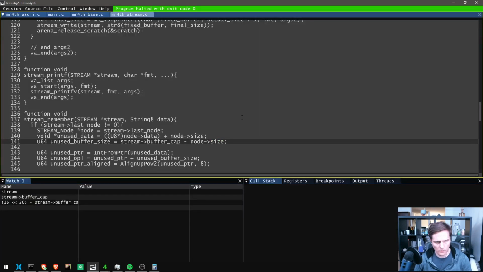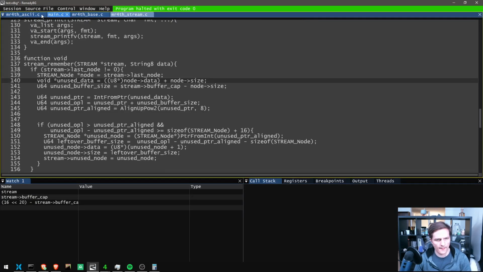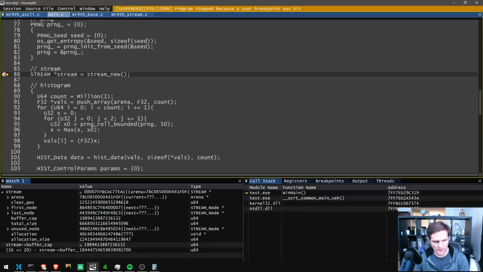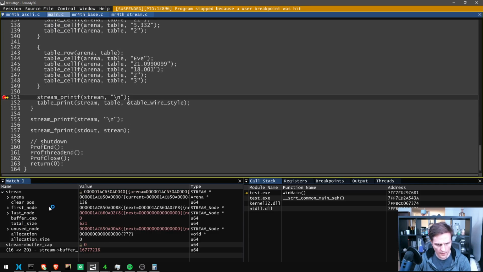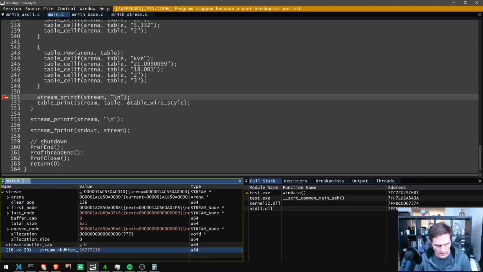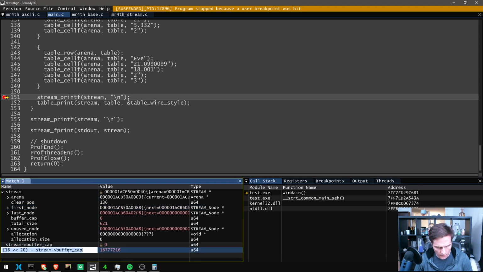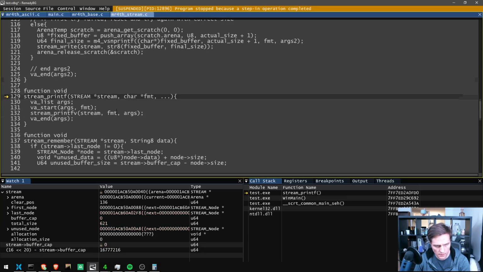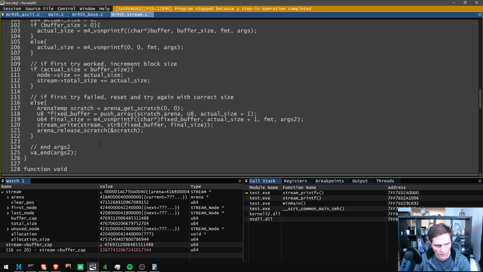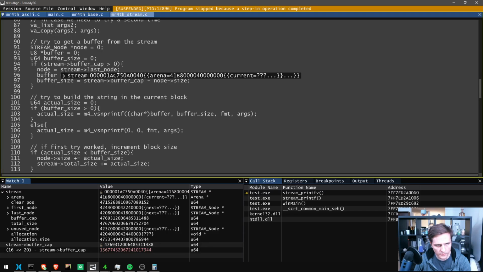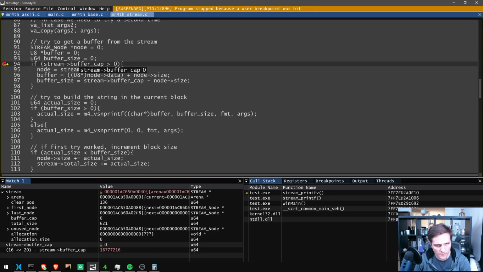So now, if I get this far, I've got 3 nodes. I want to see, yeah, the buffer cap is 0. If I do this, and I step in here and I don't screw it up, I think it won't be able to do this because the buffer cap is 0.